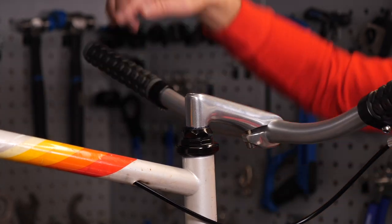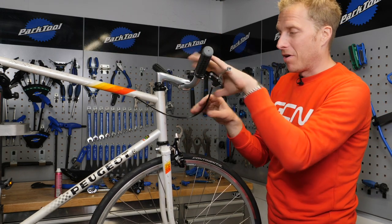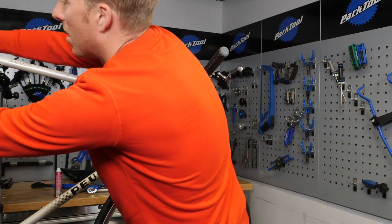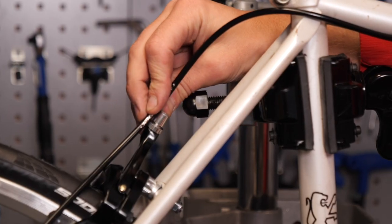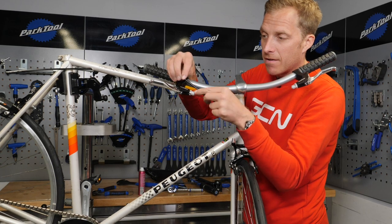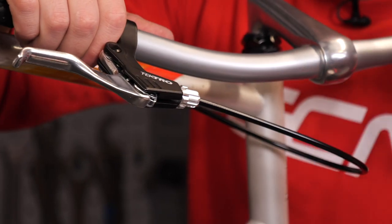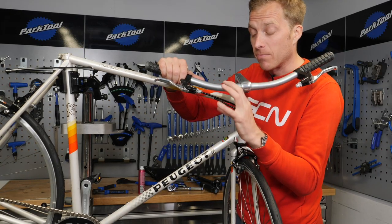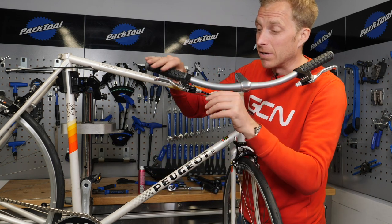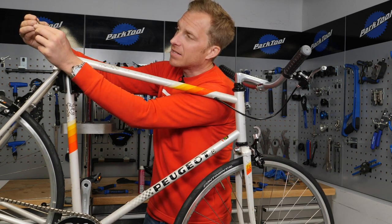Remember that brake cables have got some compression within them — the outer cables. That's why they're bound spirally, as opposed to a derailleur cable which has lengthway strands, which makes those index gear shifts absolutely perfect. So we'll just put one on the end, then we'll feed the cable through, tighten it up, and do exactly the same on the front caliper. If we're using a pair of flat bar levers like these, you can thread it all the way through and find the cable holder. Thread that through, and thanks to the way that the barrel adjuster on the lever has a little slot, you can line them all up and just slot that in and out. So if someone does want to swap the brakes around from side to side, it's so easy for them to do that.